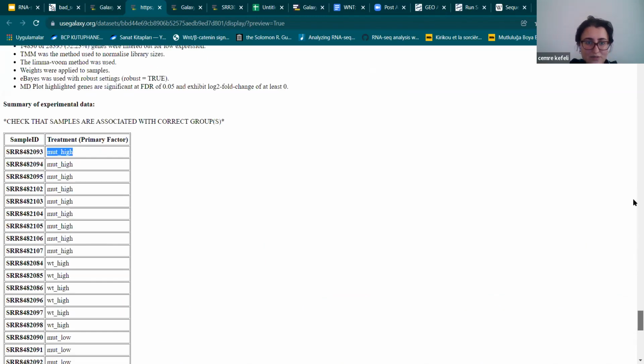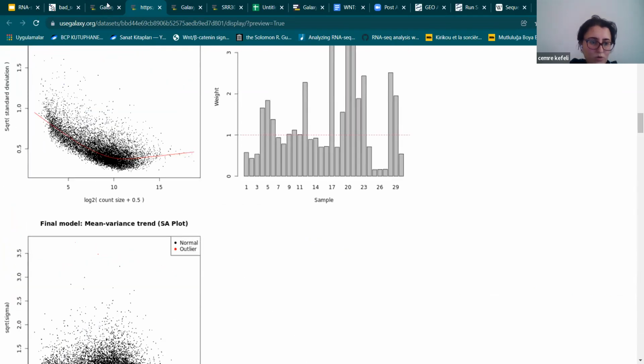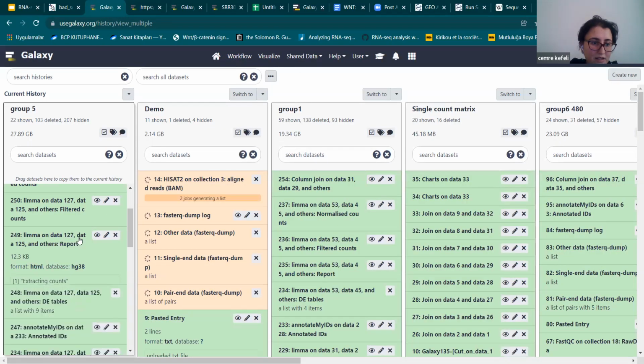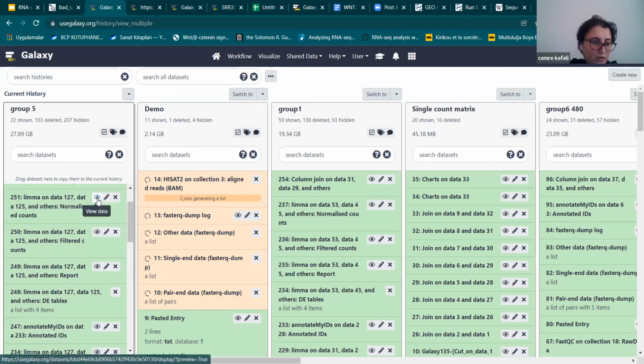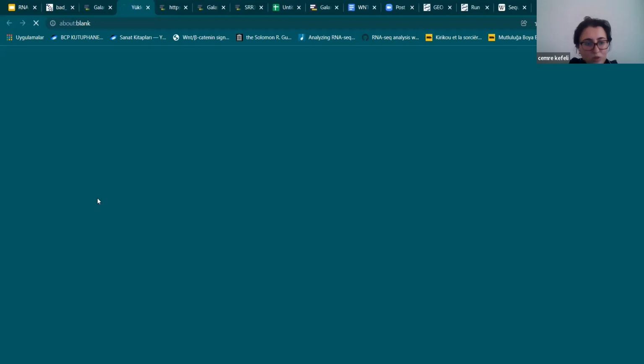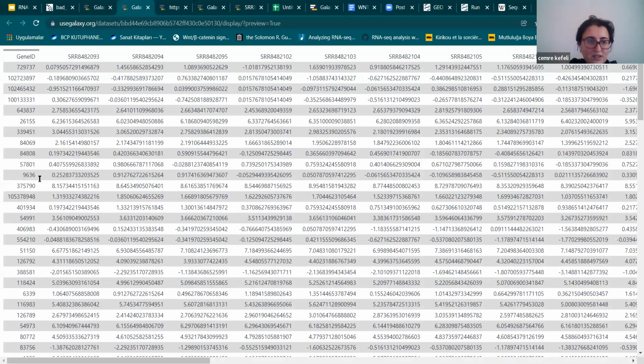This is the report, and we also have the filtered counts and normalized counts. If we only want the normalized counts, we have a single matrix with every sample in a column, and then of course the gene ID.